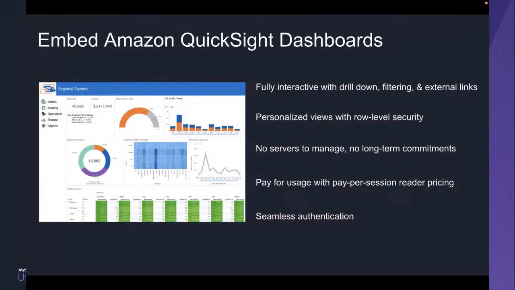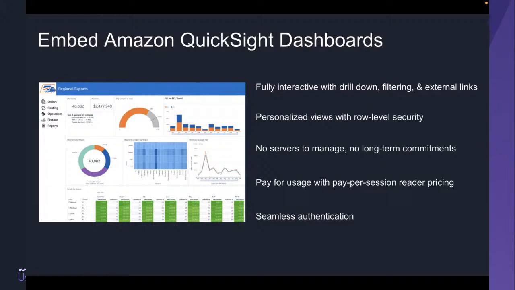The key feature is embedding the Amazon Quicksight dashboard. Most of the time the requirement is: I have some data, let's say demographic data, which user is purchasing what kind of product, what the age groups are, and I want to render that on my website. How can I do that with Amazon Quicksight? Quicksight allows you to embed your dashboard in any of your websites. It provides a snippet of JavaScript which you can embed.